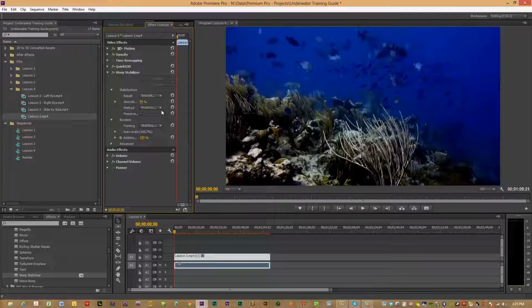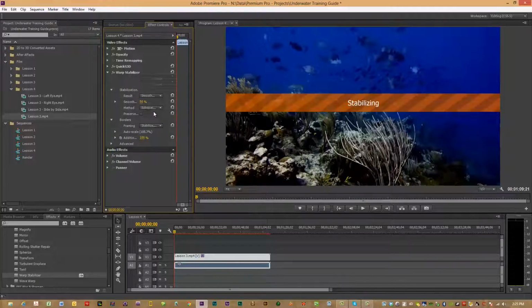What you have to be careful of is that this command, when it comes in, is defined and set to subspace warp. And you don't want it there. You want it to be on position, scale, rotation, and it does come in automatically on stabilize, crop, and auto scale. What that means is that it's going to go through and analyze the pixels.